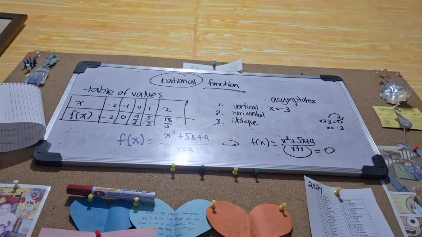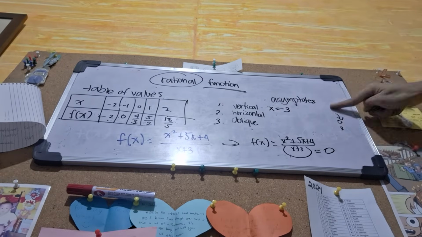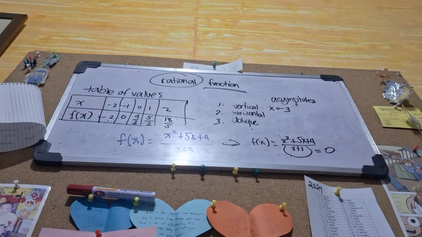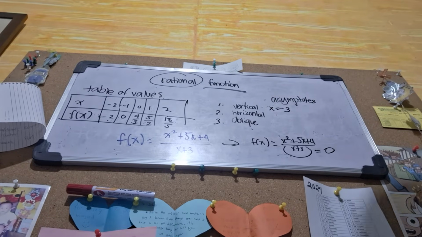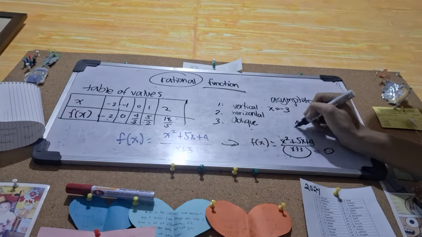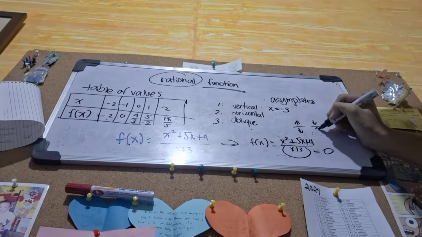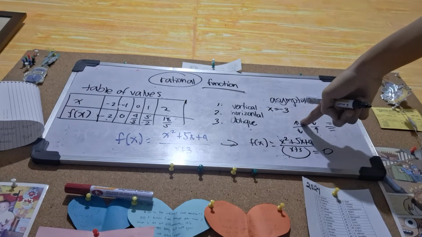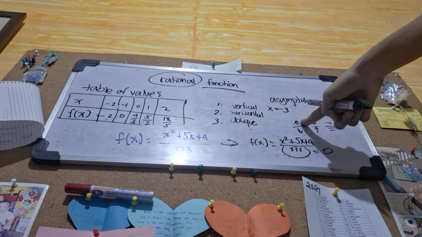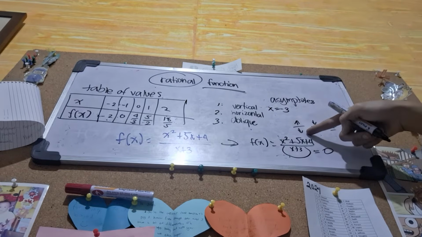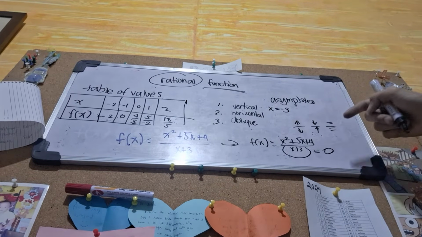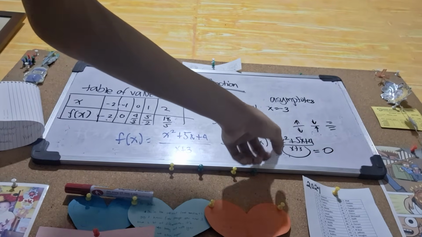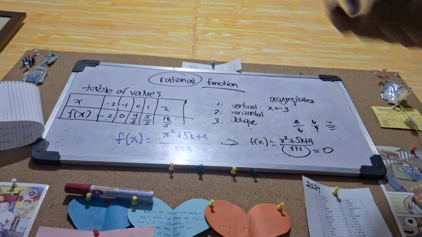So now the next thing is you have to look at our horizontal. We remember that in horizontals, there are always going to be cases again. There are 3 cases. One is the exponent of the one on top is larger than the one on the bottom, then vice versa, and then if they're all equal. So if we look here, which one has the larger exponent, the one on top or the one on the bottom? The one on top, right? So that means we need this one.